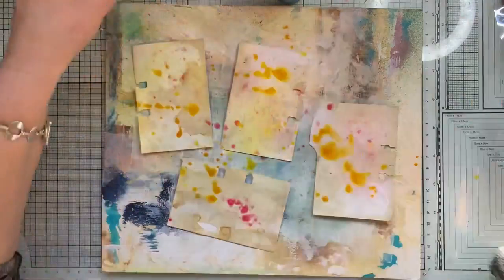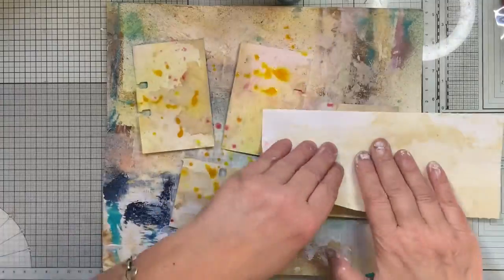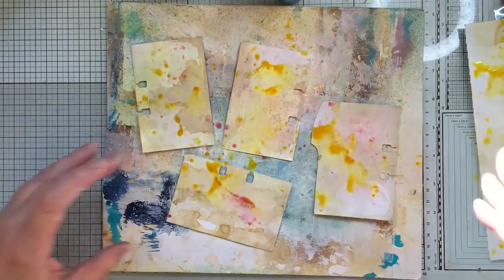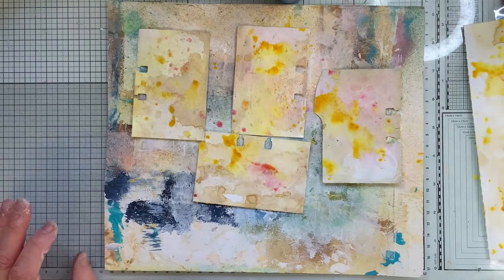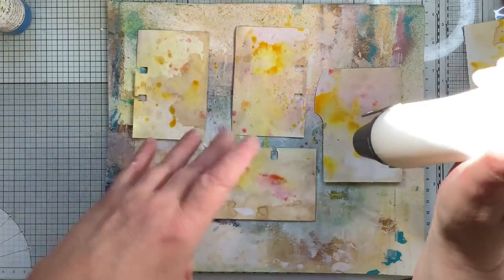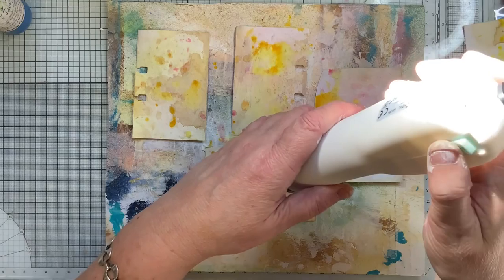Okay, and you saw me do that card for tea, and I'm literally just going to do a bit of that. Okay. And I'm going to get these dry, and then I'm going to overlay with a blue. I don't know what's going to happen. Don't know how it's going to end up. But I will only do one. Like I said, I'm just doing three because of the paint around and everything.